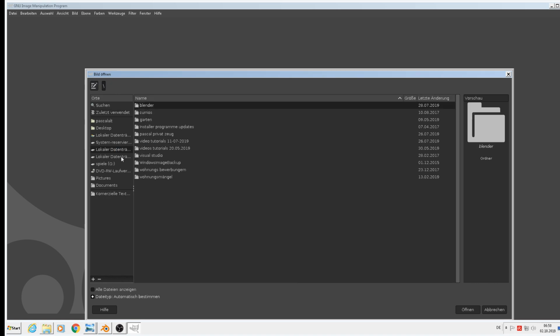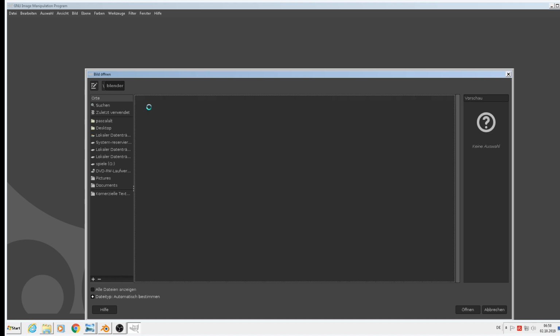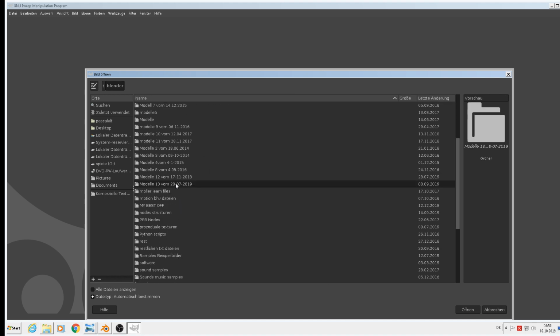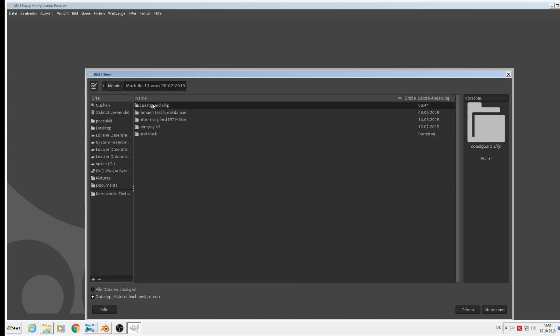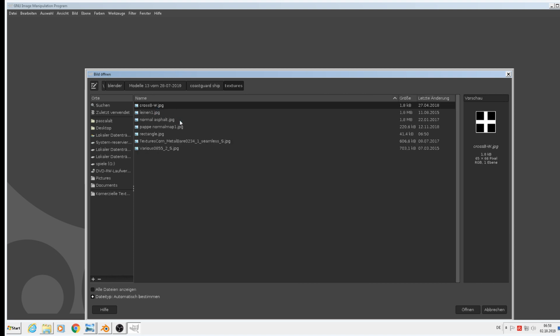We now search our texture, that is Blender, File, Textures. Now we search it, rectangle. There we have it open.